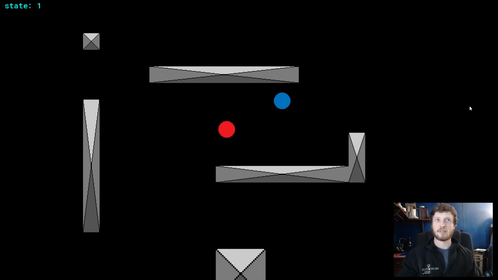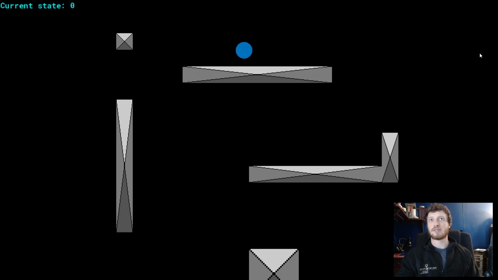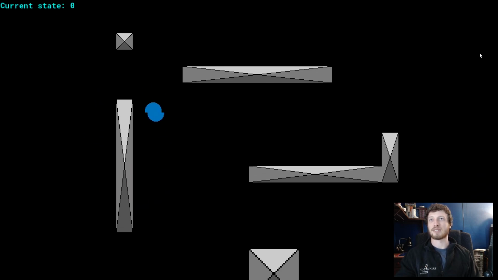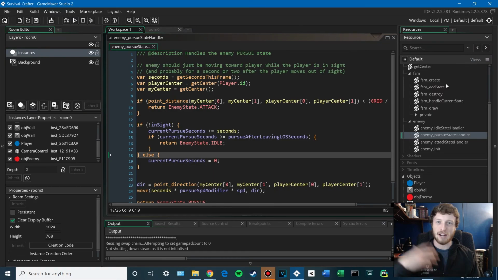Alright, so if you guys can see here, the enemy is in state 0, which is idle, when it can't see me. Oh, he can see me. He's in state 1, which is pursue. Now let's get back up here so we can see the state. And if he gets close enough, you see it switches to state 2 real quick. So that is the attack state. Right now there's no actual attacking going on, but you can see it is switching between all three states. Then it goes from attacking back to pursuing, and if you get out of line of sight long enough, from pursuing it'll go back to idle.